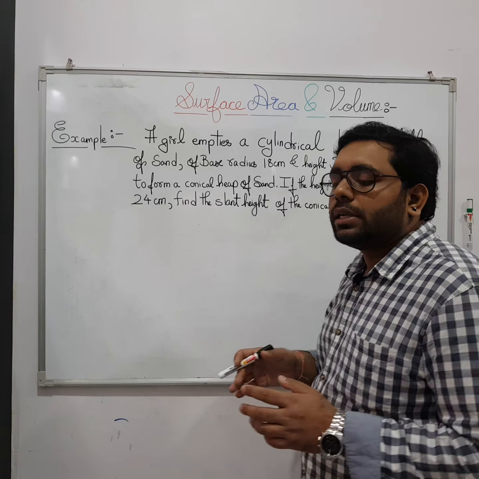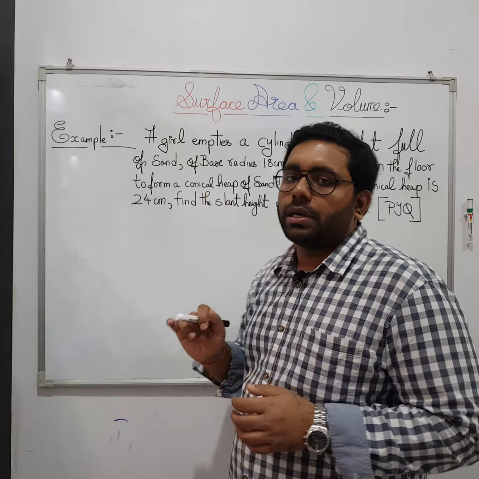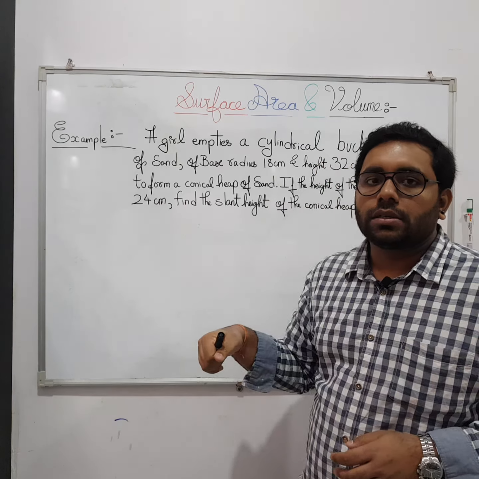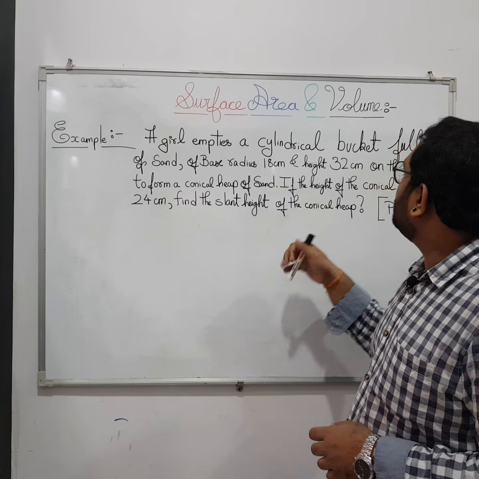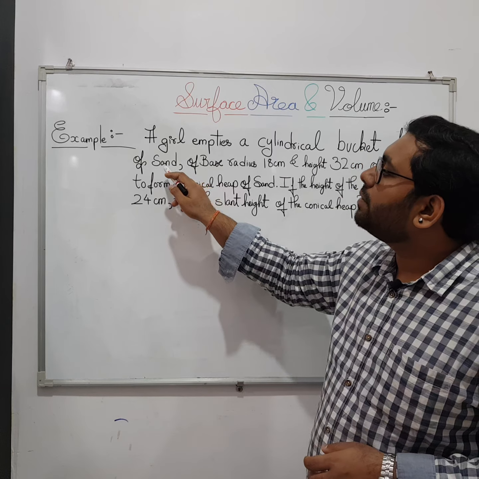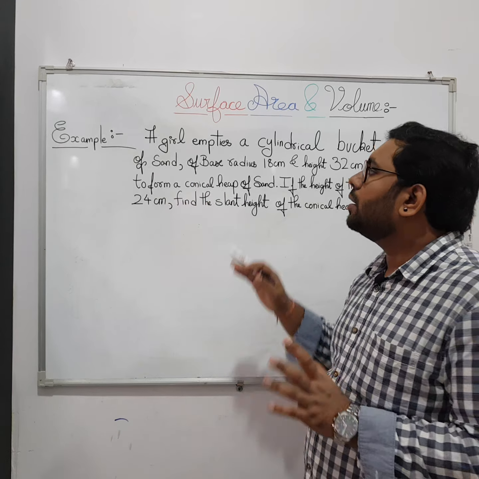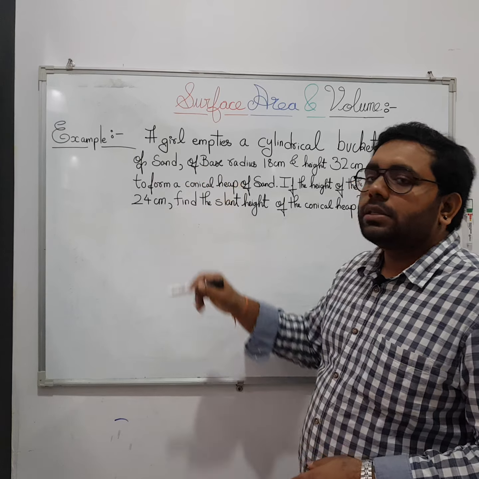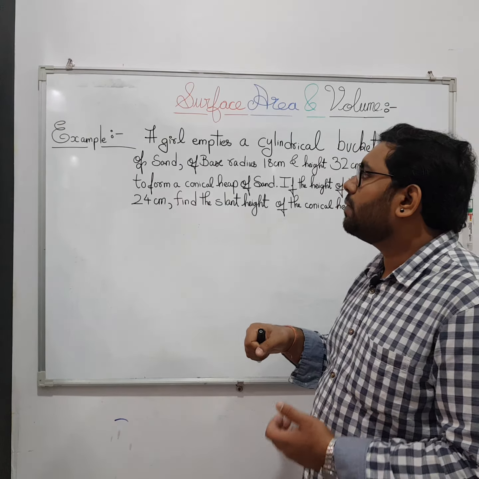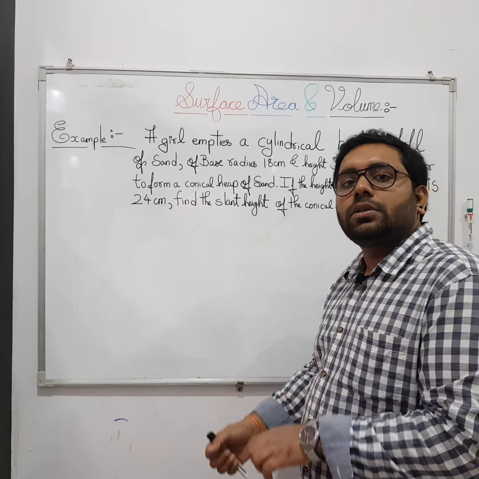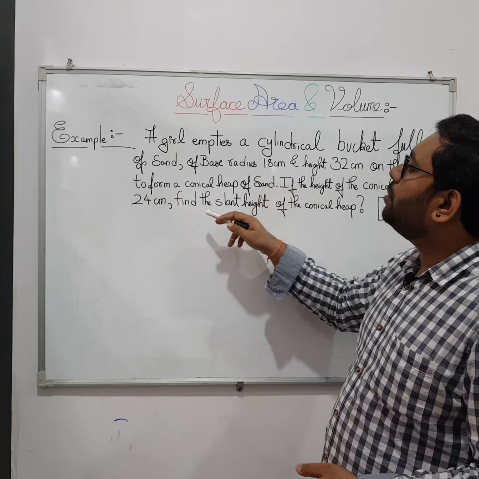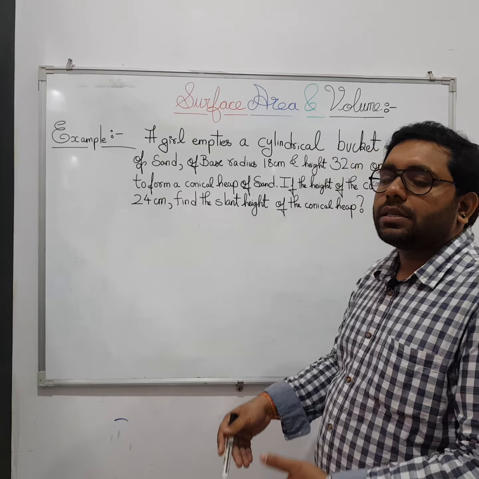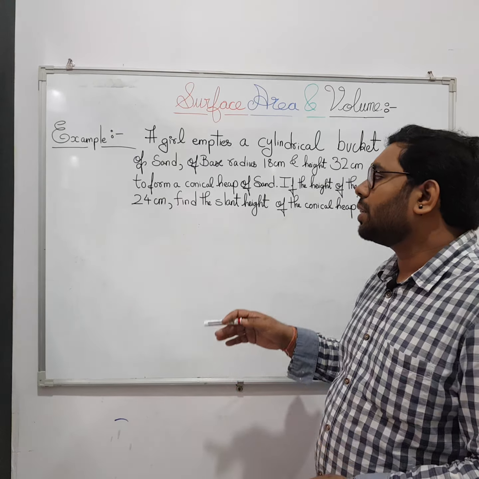See, first you try to understand what exactly is happening in this question. So there is a girl. Now the girl has a cylindrical bucket, okay. In that bucket, she has filled the entire bucket with sand, okay. Again, the entire bucket, not half of the bucket or 1/4 of the bucket. Once she has the bucket full of sand, what she does, she tosses it down to the floor. So on doing so, a conical heap is formed, okay. It's just a sand castle which looks like a cone shaped structure, okay.